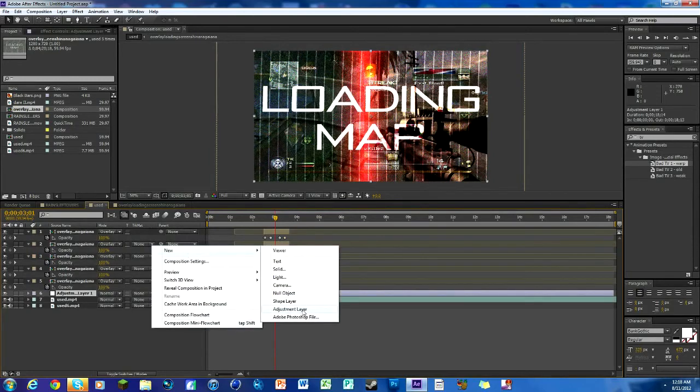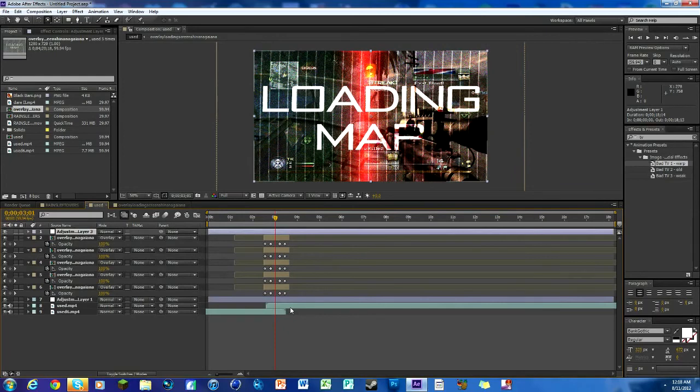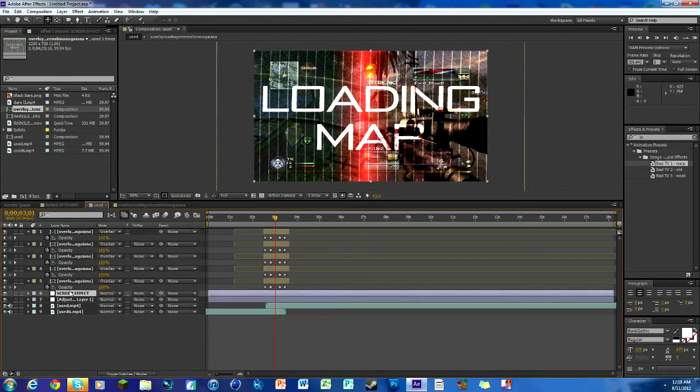Some of the other stuff you can do to make it different is make a new adjustment layer, and we will rename this Screen Effect. And what we want to do is bring this down here, and then we can add some more effects to it. You're going to want to have it underneath your wishy red thing, so put it underneath the top one where we made the red light beam. There we go, set it up like that.